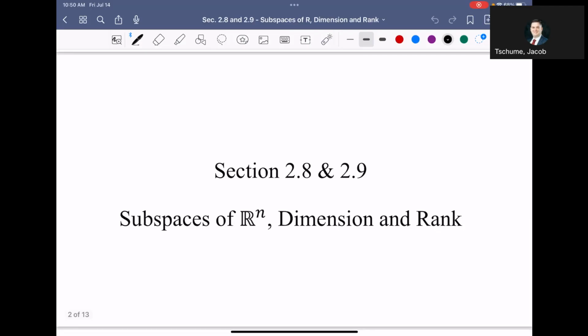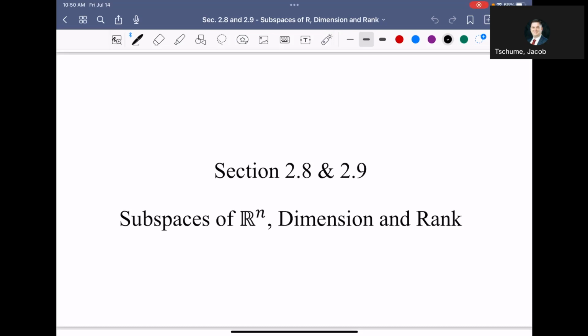All right, in this video, we are going to move to the end of chapter 2 and cover the last two sections of material that we need for this class. So for the first time, and we'll see this a few more times in other videos, I'm going to do what I call a combo section, where I'm going to do two sections in one video, because I don't think it makes a lot of sense to split these up and have to do two very small videos. These topics go so well together that we might as well do it all at one time.